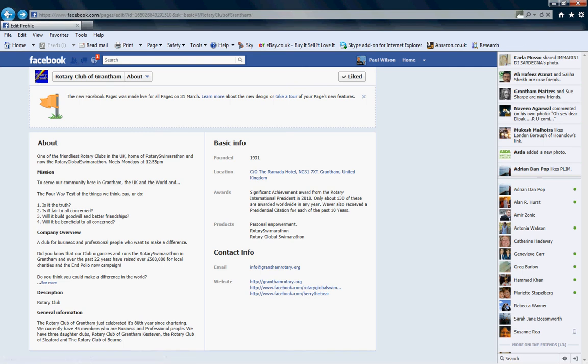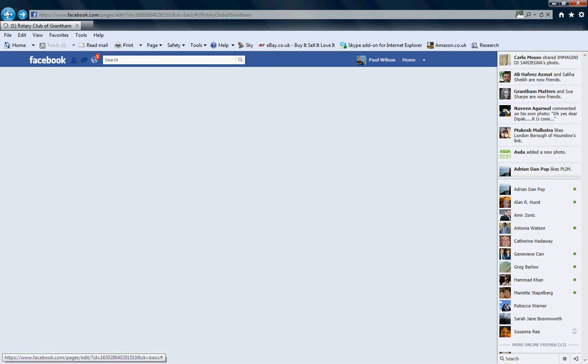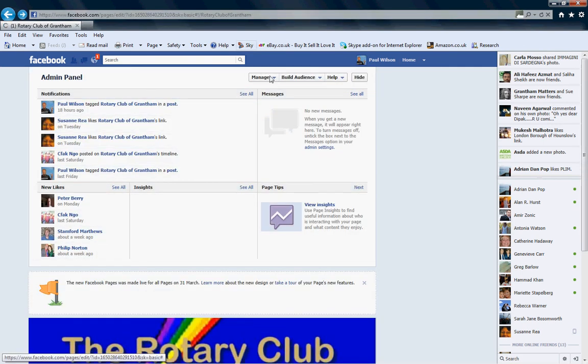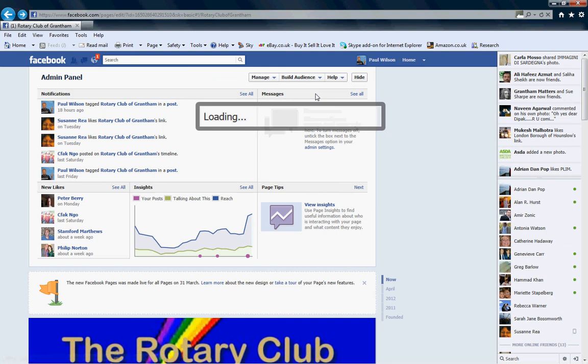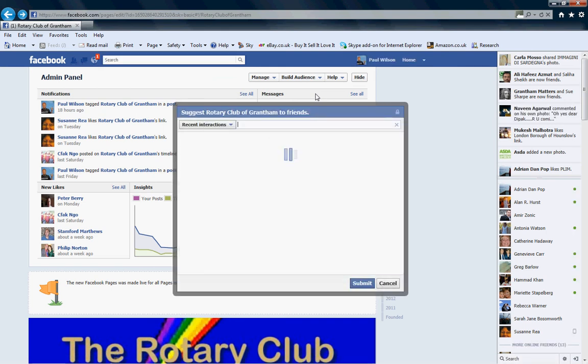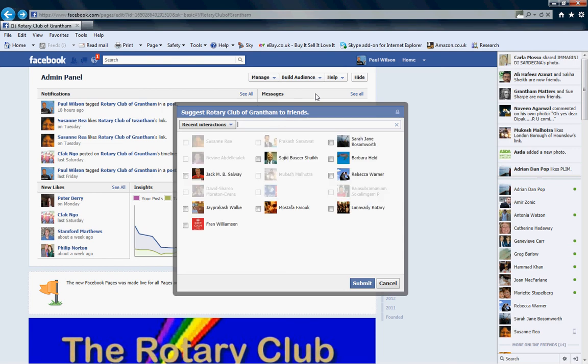As I mentioned, you can invite people to like the page. This is a very useful way once you have a number of friends on Facebook. So click on build audience and click on invite friends. Don't invent friends, that's not really practical. Now it shows people that have interacted with you personally in recent times, and people that haven't already liked your page are highlighted.